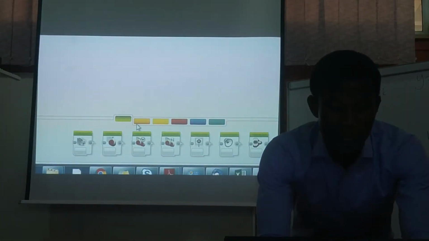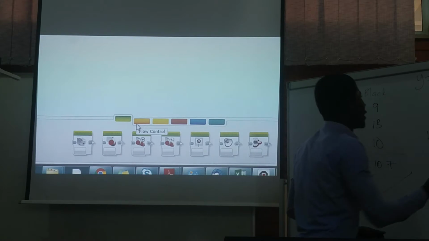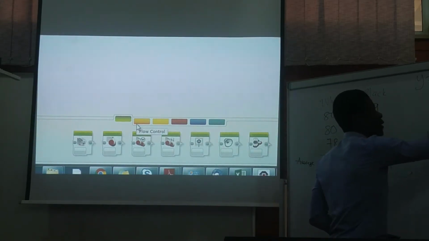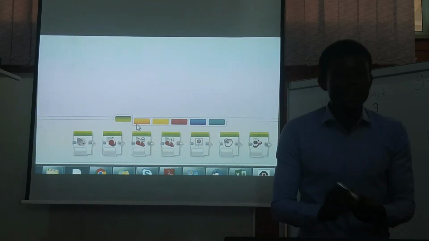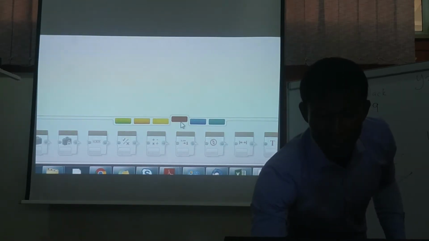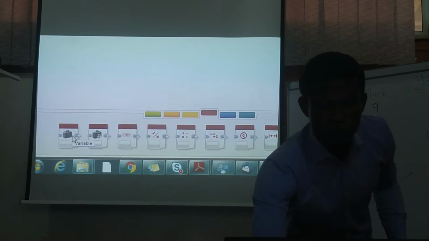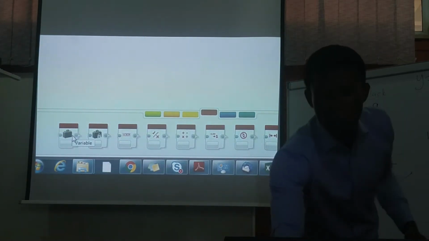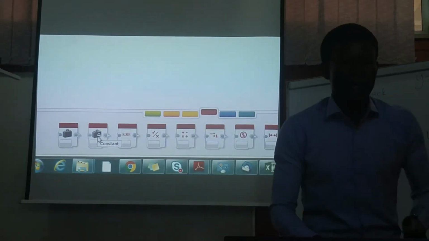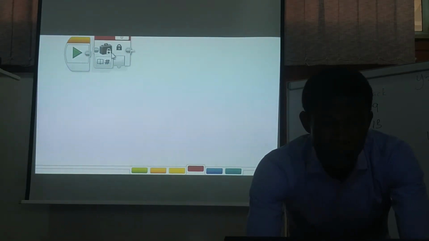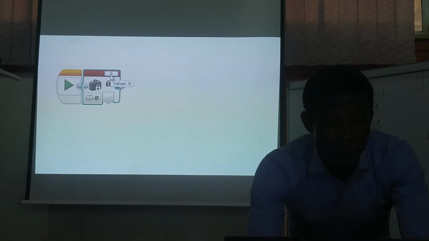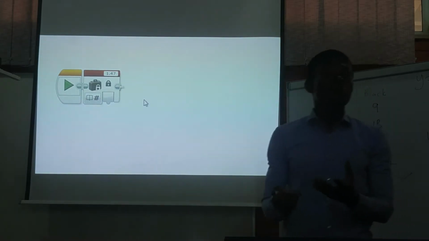So here, this equation contains what? A constant value, 1.47. Under my data operations, I have a block for a variable and I have a block for what? A constant. So I can say I need a constant. I just pick that, drop it, and the value for that constant is what? 1.47. That value must be multiplied with what?